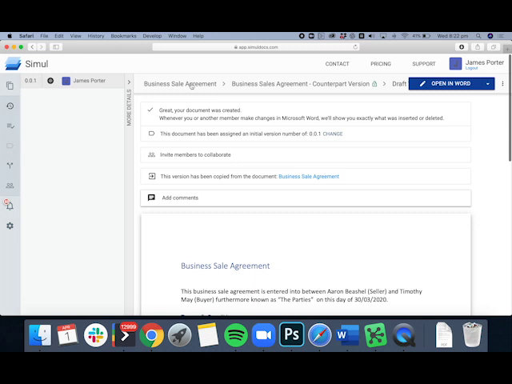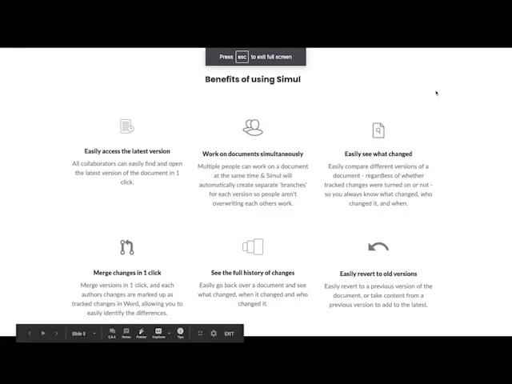And the client ultimately has this kind of clean version that they can see and can change and collaborate on, that doesn't have all of your 50 versions that your 5 different lawyers all went through and changed there. They can just have their own environment where they only get shown selected versions and can edit and make changes and comments and everything like that. So yeah, just a bit of an overview of how Simul would work for collaborating on a document like a business sale agreement. So the main benefits of using a tool like Simul are as follows.